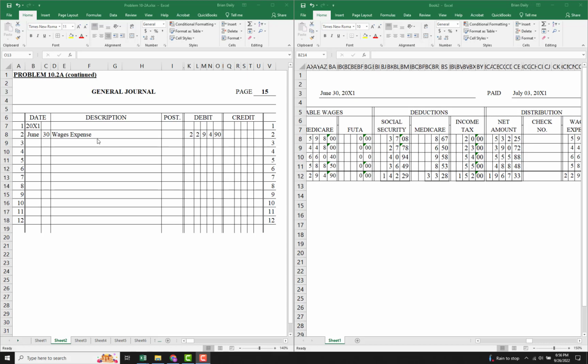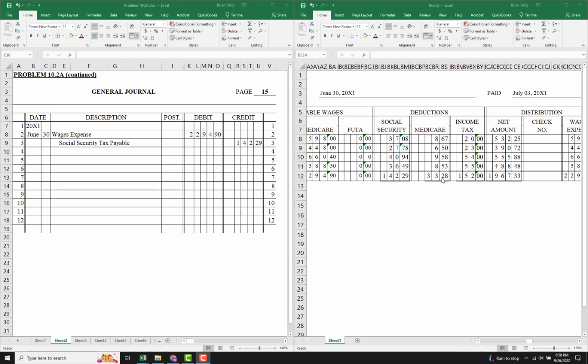So when the employer withholds taxes from the employee's paycheck, that creates a liability on the employer's books. The employer owes that amount to the government. So that's what we're going to see here, is an increase to our liability for our Social Security tax. And to increase liabilities, we need to credit them. So that's what we see, a credit to Social Security tax payable in the total amount of $142.29.